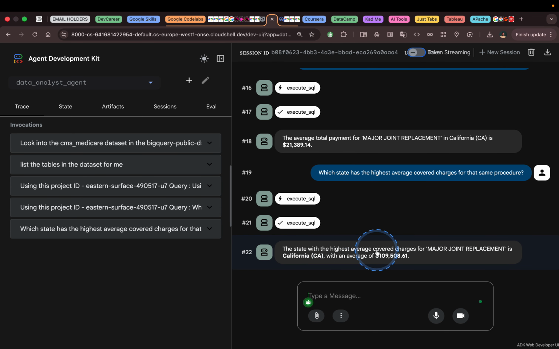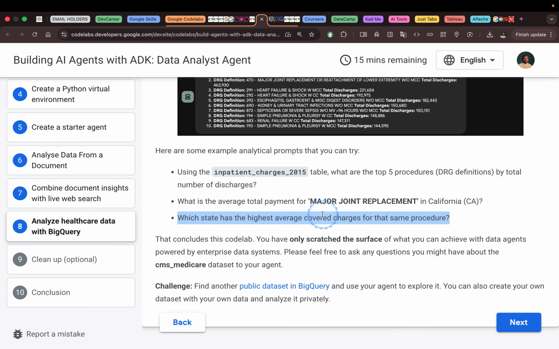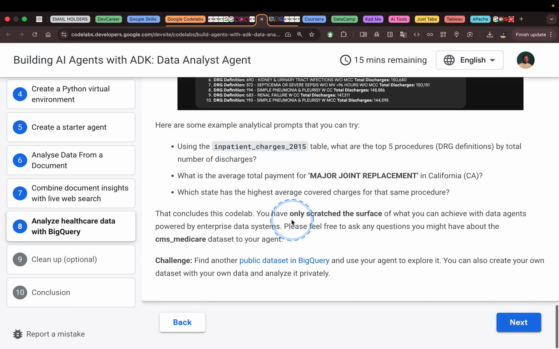So the state with the highest average covered charges for the major procedure is shown, because it knows that's what we're asking for.